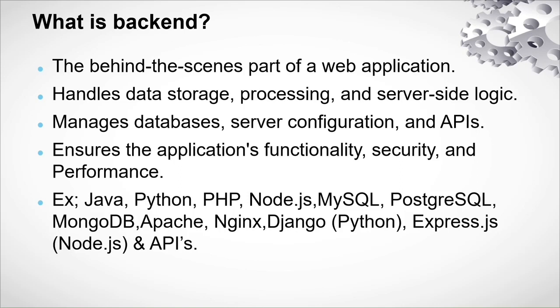And in this, what all things are there? That is data storage, processing, and server-side logic. Everything is in backend. So there is database management, server configuration, and APIs. It focuses more on security, functionality, and performance. The backend should be fast enough to get the output. That is also a main thing for the backend.